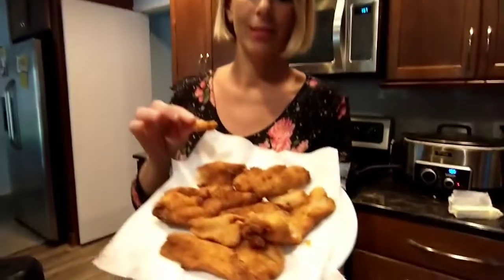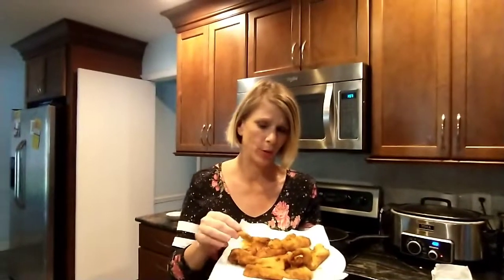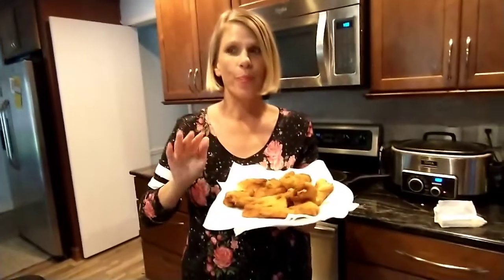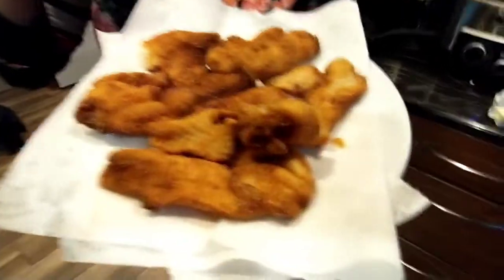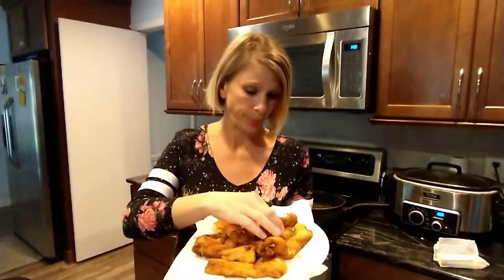Now that looks really good and it smells good too. I'm trying to let this piece cool down a bit so I can take a little taste test for you. I'm hoping I'd taste that cayenne pepper in there — I like it spicy. Mmm, wow. Very hot and it just melts in your mouth. That is really good. It just kind of melted in my mouth. I'm going to have to share some of this with the boys.